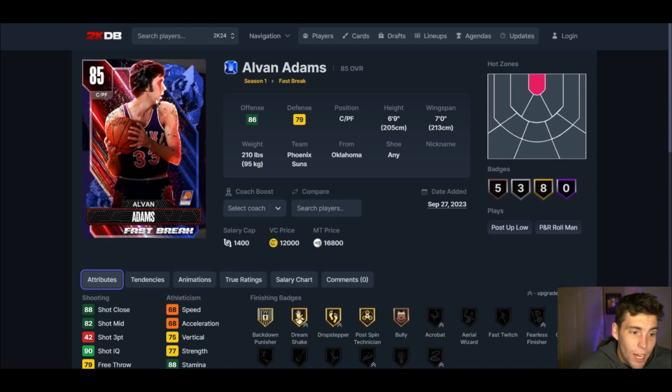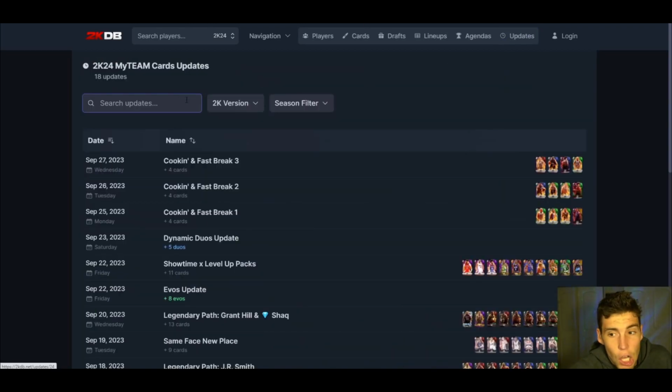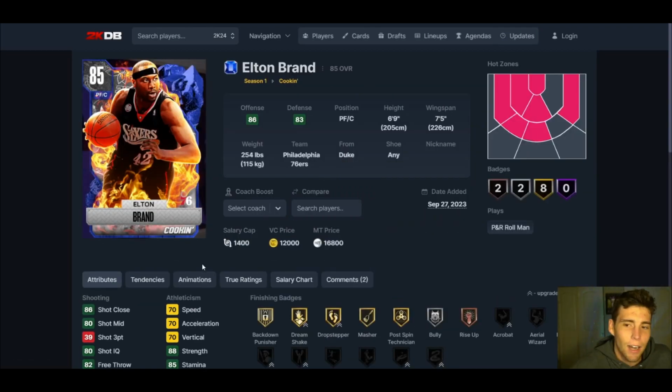Alvan Adams, a card I'd grind because the grind for him is going to be really easy, and you're still going to be up to date with the Clyde and Draymond, but Alvan Adams stinks. I mean, I guarantee the other sapphire we see today is way better than Alvan Adams. Now let's look, because the other sapphire is kind of, I don't want to say pay to win, but kind of that way. Now Elton Brand, he looks a lot like Alvan Adams. They look pretty similar, at least from what I'm seeing right now.